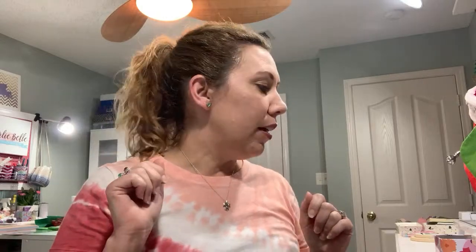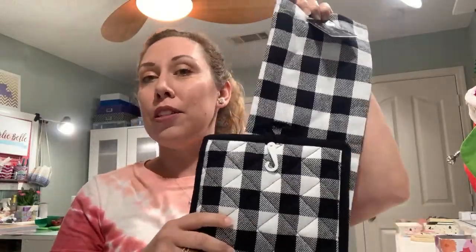So we are doing dish towels. I got this really cute set of dish towel and pot holder from Hobby Lobby. Love me some Buffalo Check. And I thought this would be super cute to make a Christmas set with. This is also great for gifts, housewarming gifts, if you're going to a Christmas party, which we shouldn't be doing this year. Any kind of things like that. If you usually have a Christmas party and you're not this year, send this to the person that would usually host it so they could have it for next year.